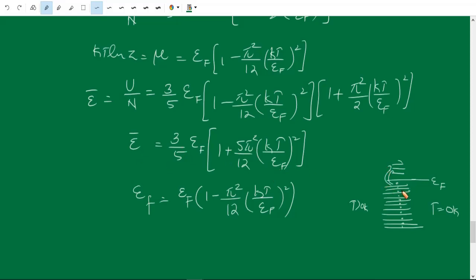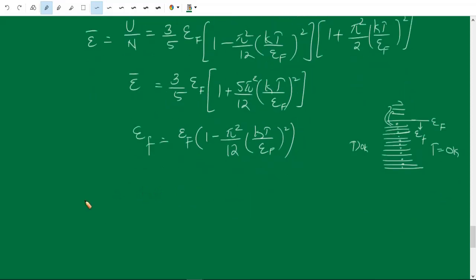Now what happens to the Fermi level? This particle has escaped from these two. That means it has gone to the higher energy level. So this Fermi energy level decreases. Now up to this, the levels are completely occupied, so this is the new Fermi energy level. So the Fermi energy level decreases as the particles are thermally excited. So that is the meaning of these two expressions, Fermi energy and average energy per particle.